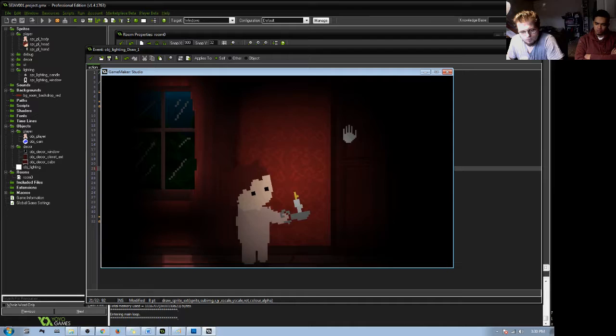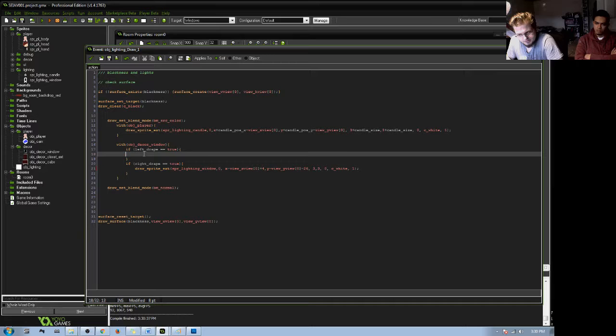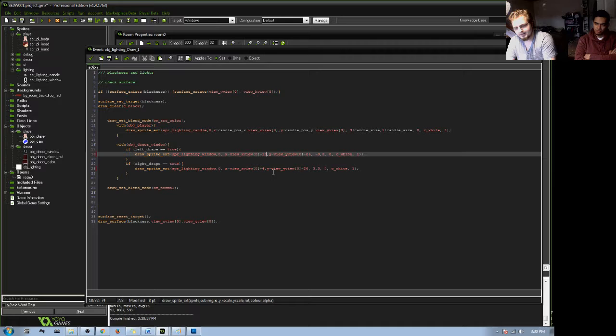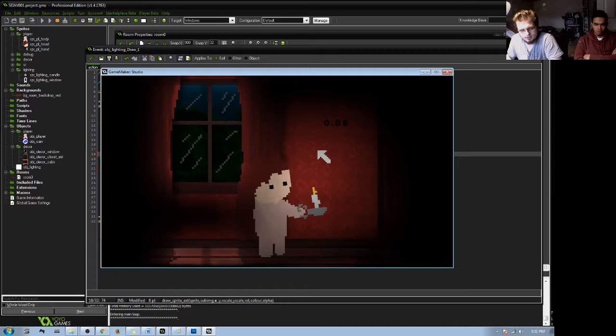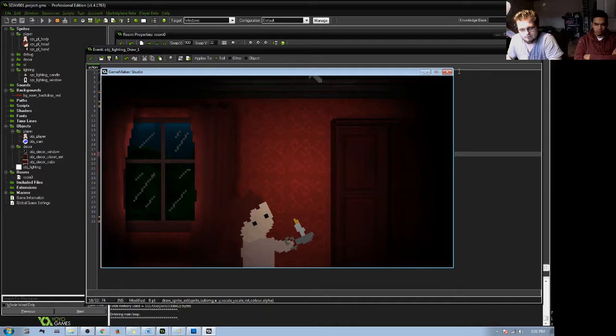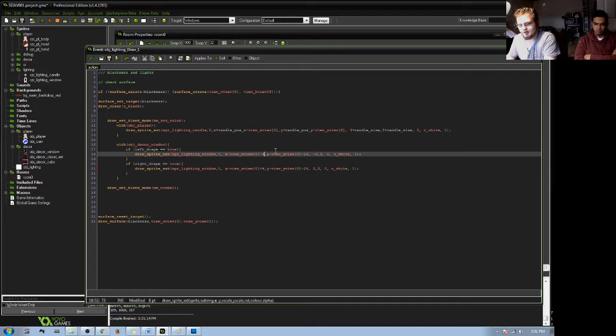Now, all I have to do is copy this, duplicate it. I need to invert the x-axis, and I'm gonna have to shift the thing over a little bit for the left window. The y-axis should stay the same. It's the x-axis I just gotta adjust. There we go. Oh wow, almost. I'd say 6 pixels, so minus 4. Got a little too far.